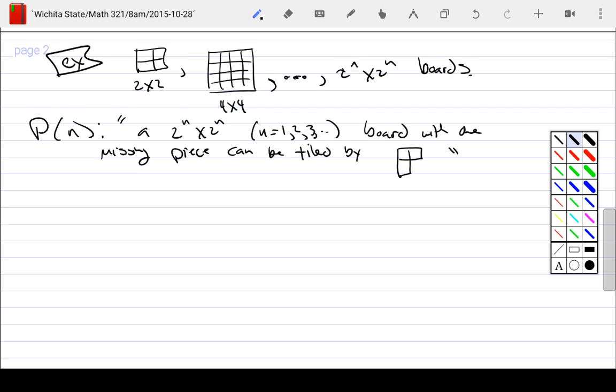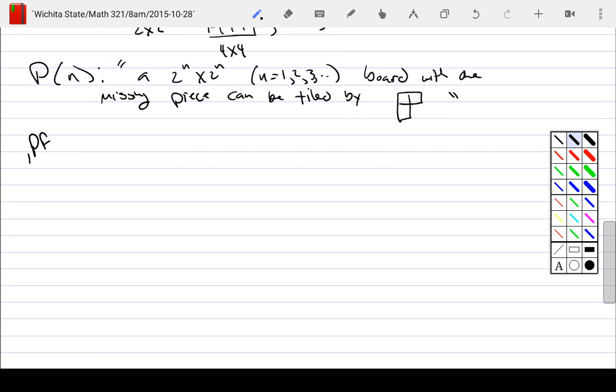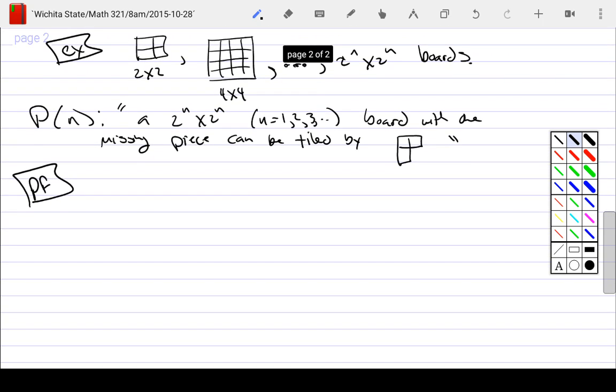All right, we're going to do this by induction. And so, proof. This would be a very good example. Could you possibly see these being done in general without induction? Just simply say, okay, you have no such thing as induction. Just assume that you have a 2 to the n by 2 to the n. Now tile it. Physically tell me how you're going to tile it. You'd have to try to find some sort of universal process. It's like the idea of solve ax squared plus bx plus c equals 0. You had to use techniques, you know, completing the square, extracting the square root, to form the quadratic formula, right? You're just simply doing all of them at the same time.